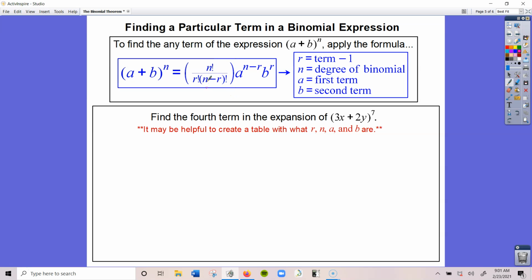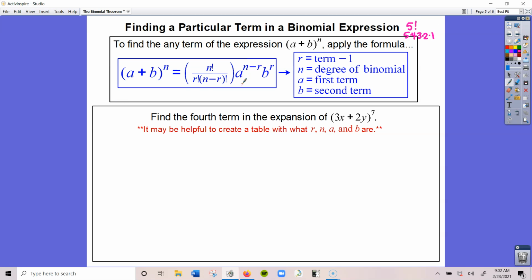Now you see a lot of exclamation points. These exclamation points are called factorials. And what a factorial means, like let's say if I were to try to find 5 factorial, this is 5 times 4 times 3 times 2 times 1. So a factorial simply states that you're multiplying the number times every number below that. So 6 factorial will be 6 times 5 times 4 times 3 times 2 times 1. 8 factorial is 8 times 7 times 6 times 5, etc.